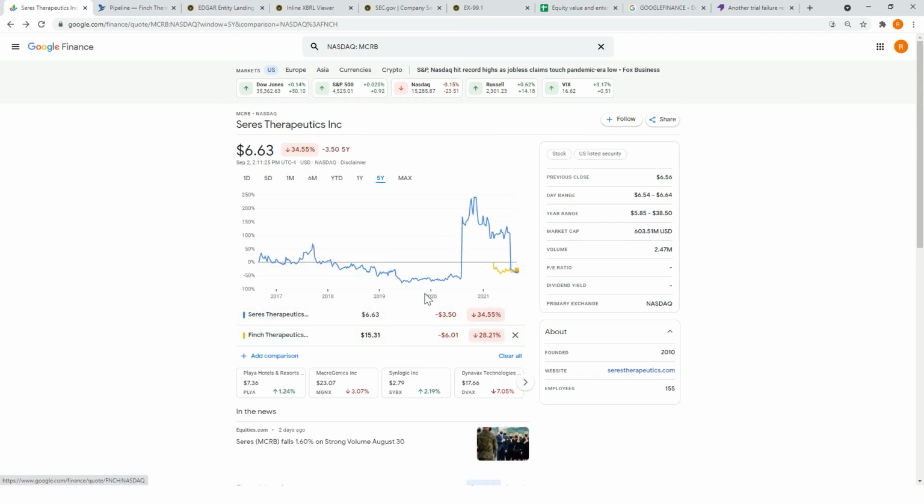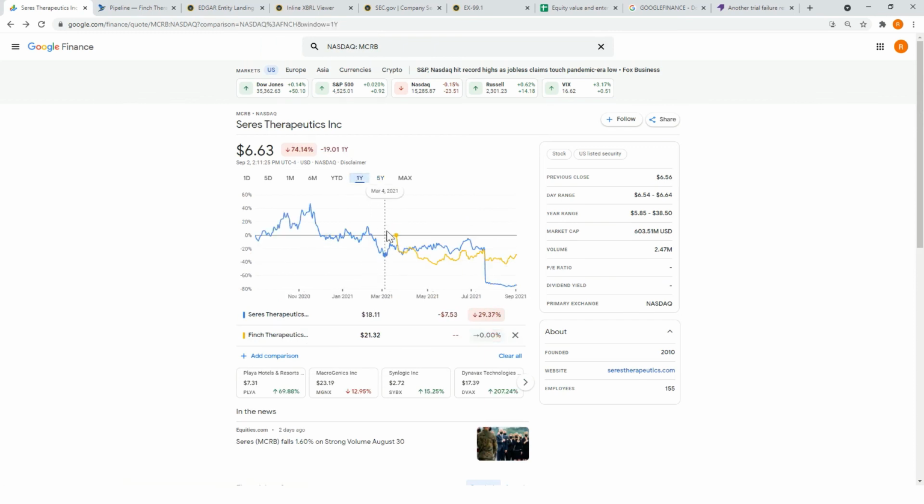One thing we can look at quickly is that Finch went public in March of 2021. If we zoom in a little bit, we can see that they've traded down since their IPO, and they traded down a little bit after the negative phase 2B data that Seres put out in ulcerative colitis, but not a lot. They didn't trade down as much as Seres. It could be that less of the value of Finch was attributed to ulcerative colitis because it was an early stage program, but we're not sure. We'll take a look at that.